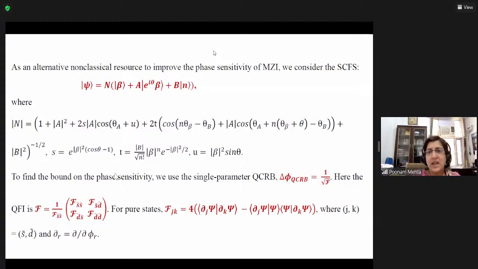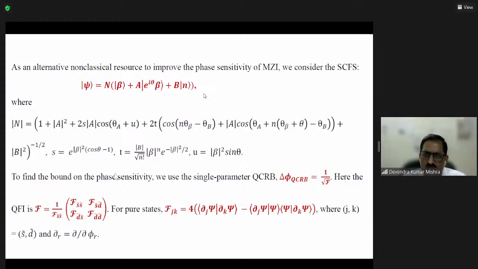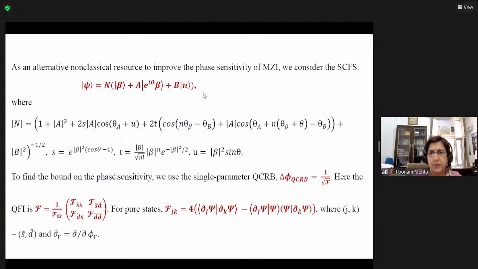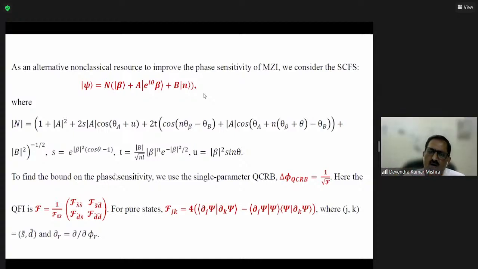In the case of squeezed light, how will the Heisenberg limit be perfectly valid, as squeezed light is non-classical? The Heisenberg limit is the ultimate bound. Beyond that, we cannot go. There are different states by which we can reach up to the Heisenberg limit, but we cannot go beyond it. So you have many options. We have many protocols, or you may try different protocols to reach up to the Heisenberg limit.